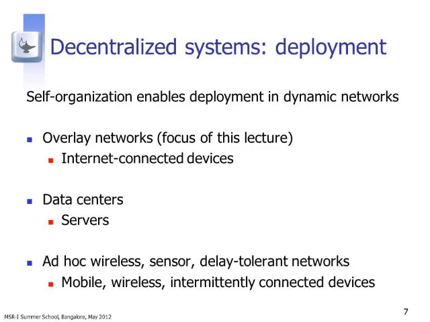So where are these systems deployed? Well, there's a number of different environments. One is in so-called overlay networks. An overlay network is basically a logical network that connects a set of internet-attached devices. Okay? They form their own logical network on top of the internet. And this is what typically happens with peer-to-peer systems or with federated or decentralized systems that provide some other kind of internet service. You can also deploy them in data centers where the individual participating nodes are simply the individual server blades or servers in the rack. And also another deployment environment are things like ad hoc wireless sensor networks or delay-tolerant networks, okay, where the devices that participate are typically mobile wireless devices or those with intermittent connectivity to the internet.